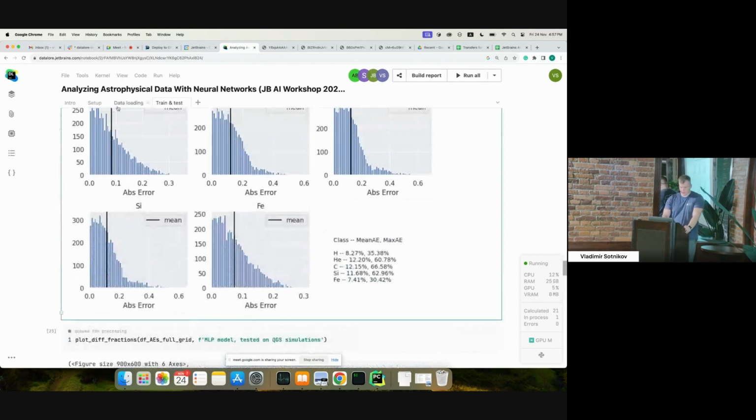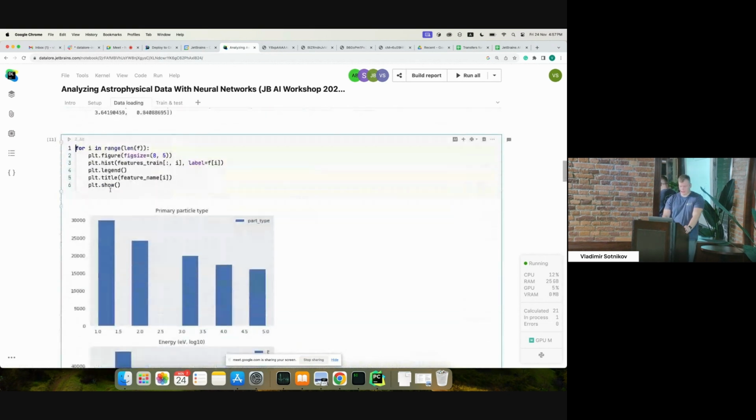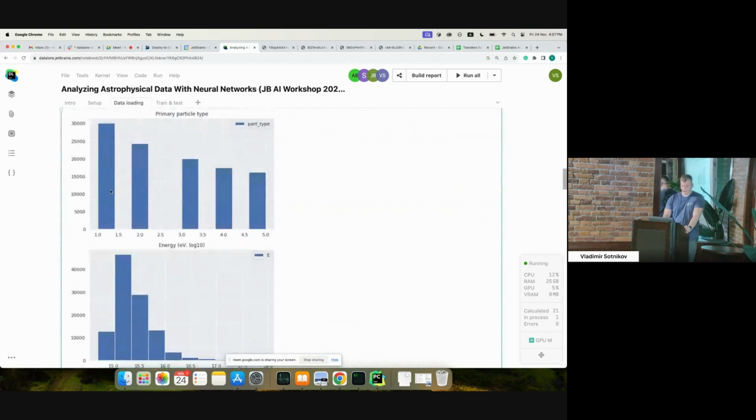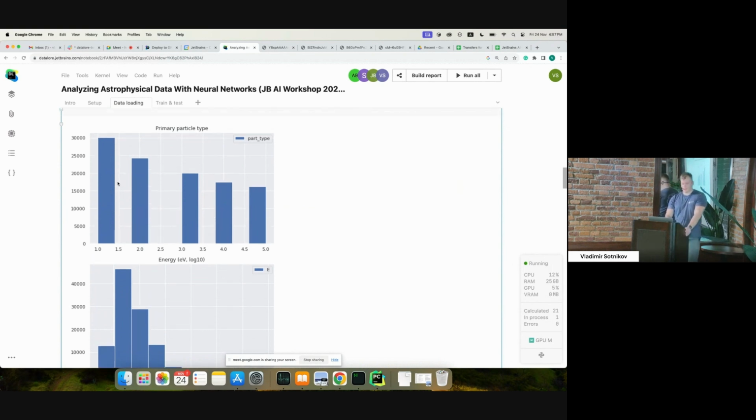While it's happening, we could actually return to the data loading worksheet, because I have kind of skipped it, and take a closer look. So here's the stuff that I was talking about just before. In this simulated data set, we have some predefined amounts of particles of each kind. The one stands for hydrogen, the two for helium, etc. And we have some not random, but logarithmic numbers. So we have like 30K for hydrogen and so on.